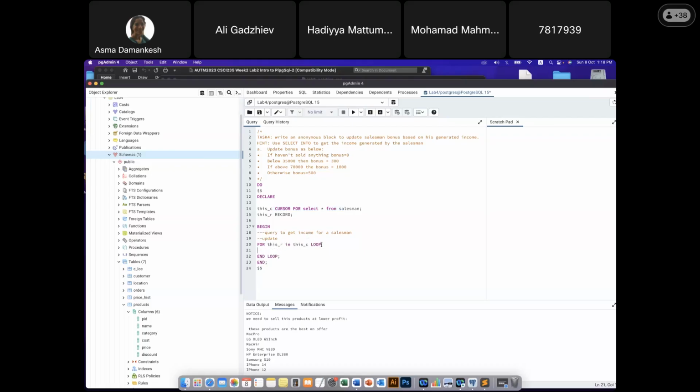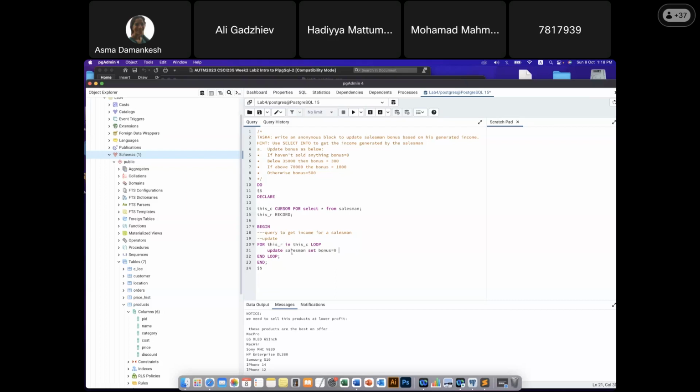Okay, and what I want to do here is I want to say update. For now, I'm ignoring the income. You could do that when you're solving a question. Yeah, ignore some part of it, just get some of that. Update. What am I updating? Salesman. What am I setting? Set salary equal. Oh, bonus. Sorry. Set bonus equal. Let's put it 0 for all.